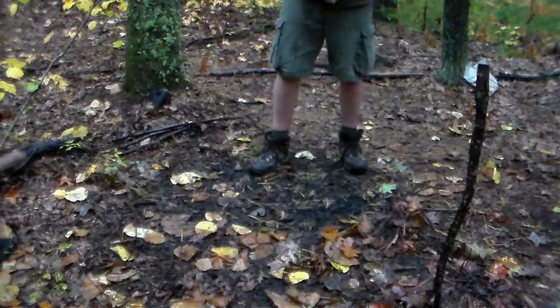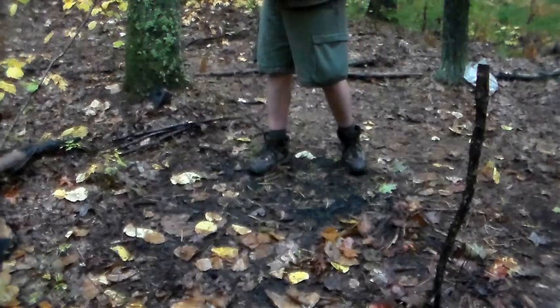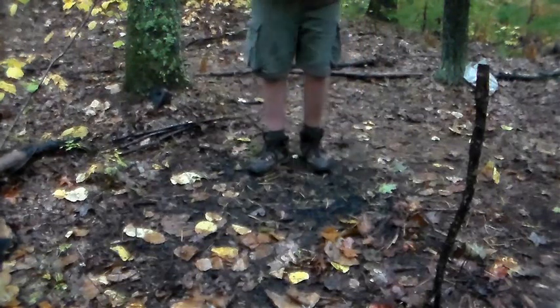I just had a deer crashing through the woods behind me. There's a bird chirping about it.